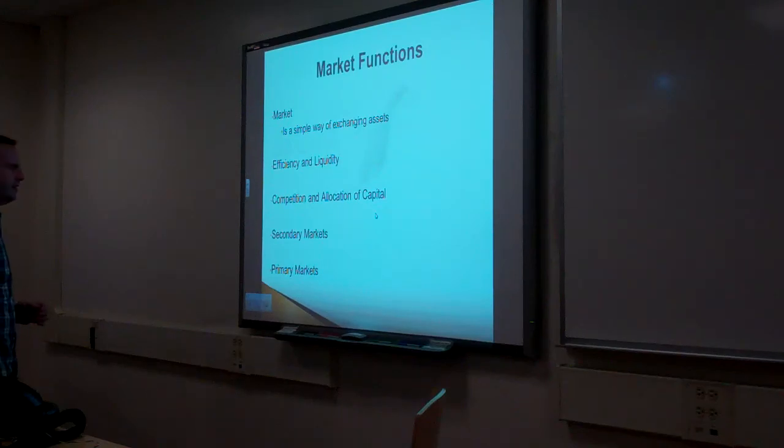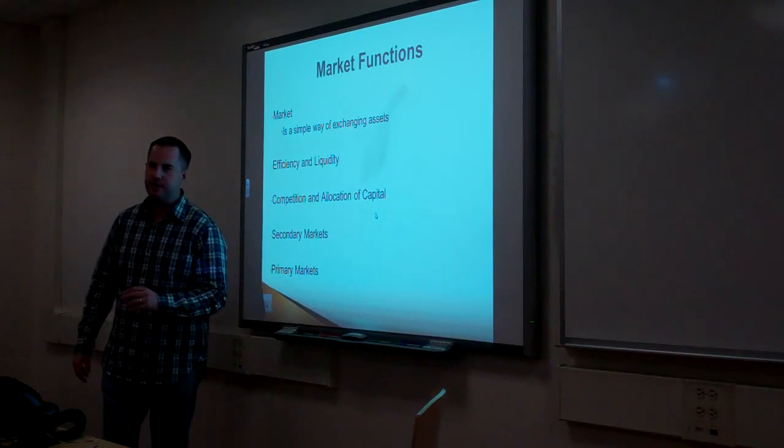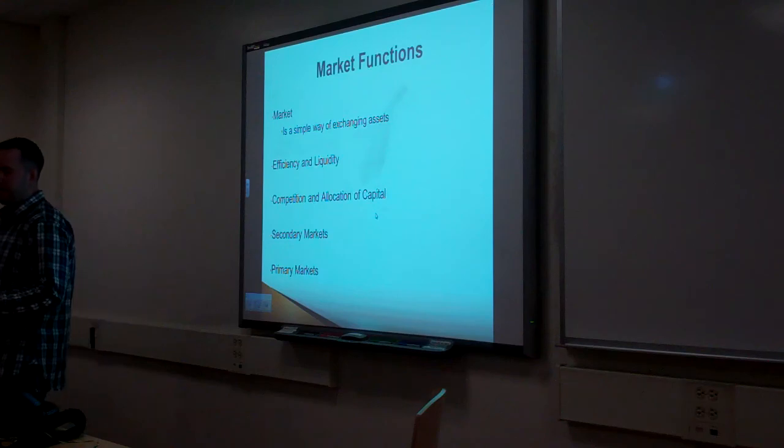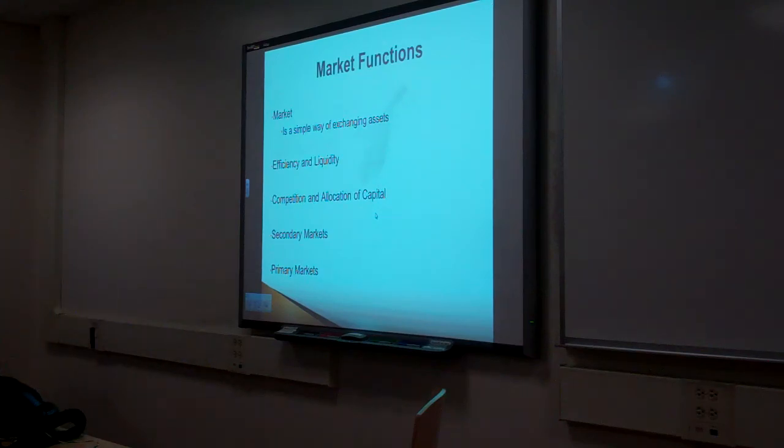Secondary and primary markets are very important topics that I'm going to discuss. Primary markets are where IPOs are sold. Think about it like this: Facebook is the latest and greatest IPO. When Facebook has an IPO, usually through an investment banker who underwrites the securities, it will sell the stock to the public. When they sell the stock to the public, that's it.